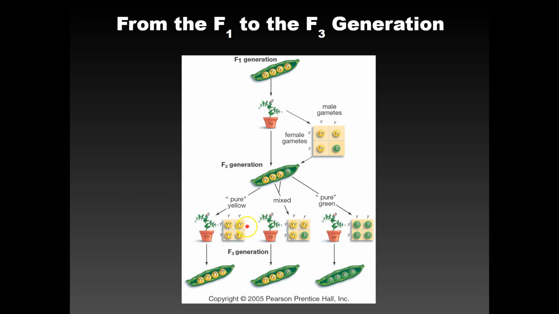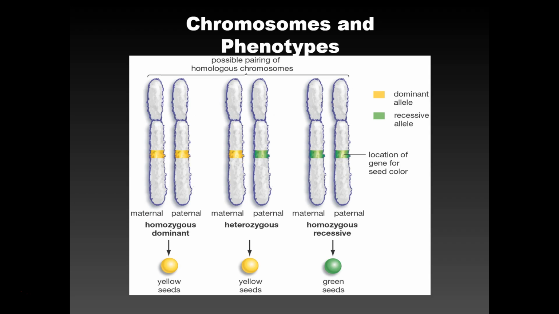So if you take this yellow seed and cross it to itself, you wind up with only yellow because those are homozygous dominant. If you take these heterozygous individuals, remember heterozygous means you have one big Y and one little y. They're mixed, hetero, different. And you cross them, you're going to wind up with all different kinds of individuals here. You're going to wind up with some heterozygotes like here and here. You're going to wind up with some homozygous recessive like here, and you're going to wind up with some homozygous dominant. If you take the green individuals, and make a cross out of them, you wind up with all homozygous recessive, you wind up with all green seeds at the end.